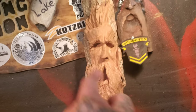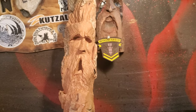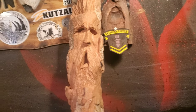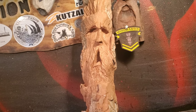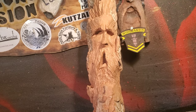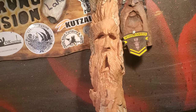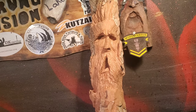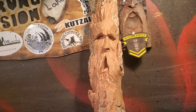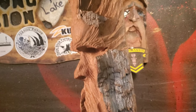If somebody says this does not look like a wood spirit, my email address is canadianonedude@gmail.com, and you tell me why this doesn't look like a wood spirit. Actually, you tell me what a wood spirit's supposed to look like. Because if you think you know what a wood spirit is supposed to look like, well, I hate to say this word because it's a terrible word, you are probably the stupidest person in this world, okay?